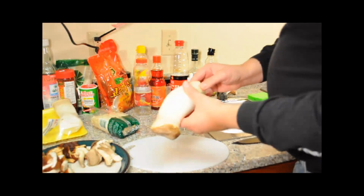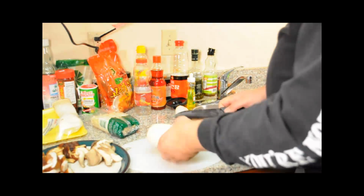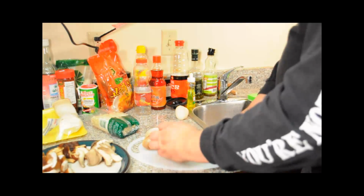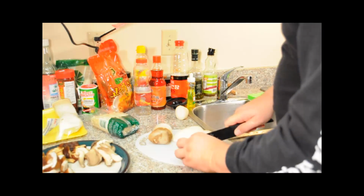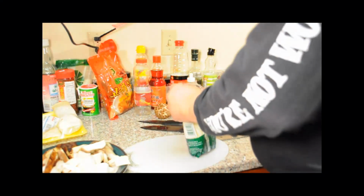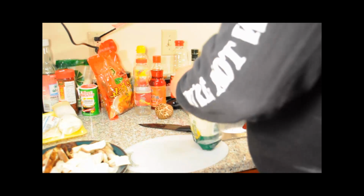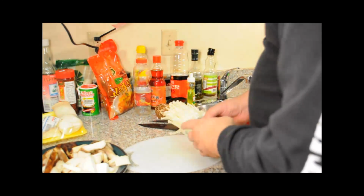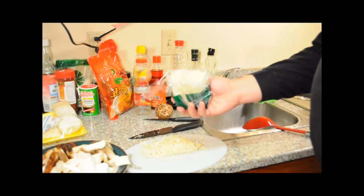Have a king oyster mushroom. Feel the bottom. There's usually a hard spot there. Cut that hard bottom off. Then, kind of spongy. Now for my rice cakes, I'm going to fill the package. And all the dirt's left in there.